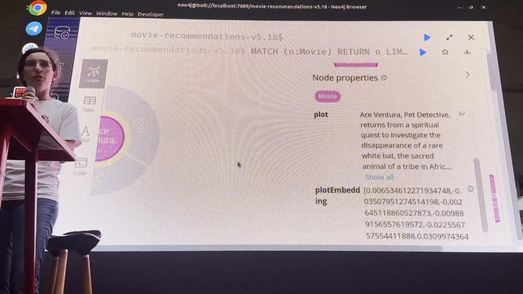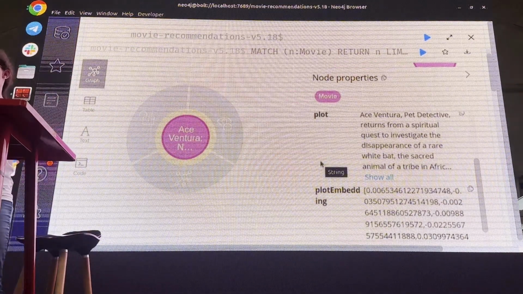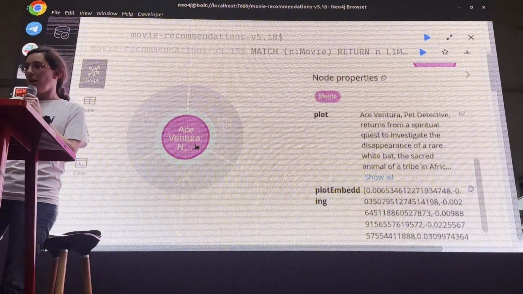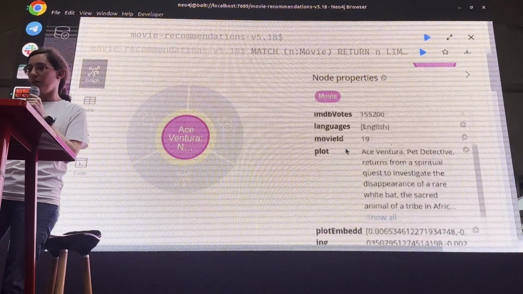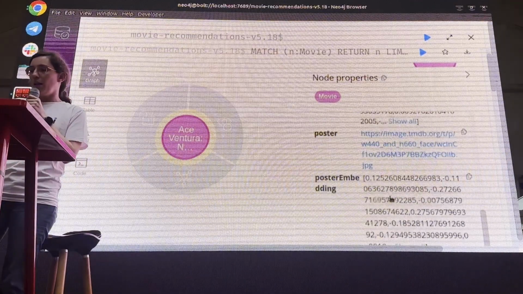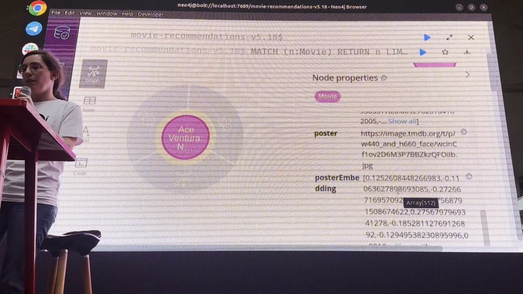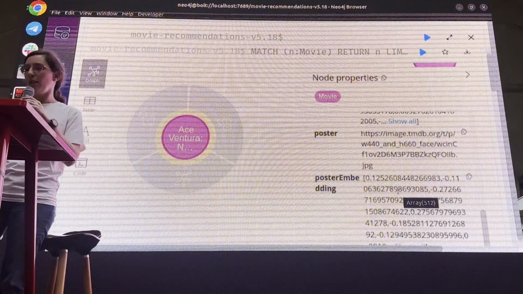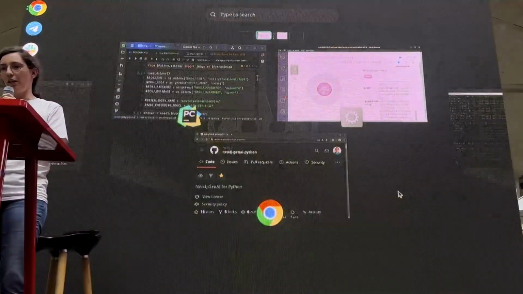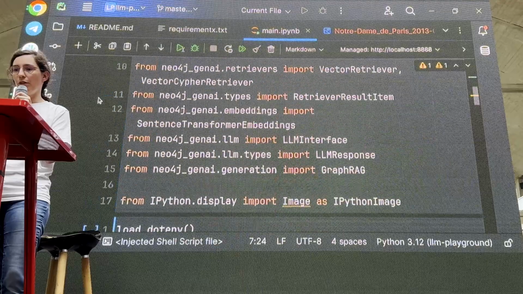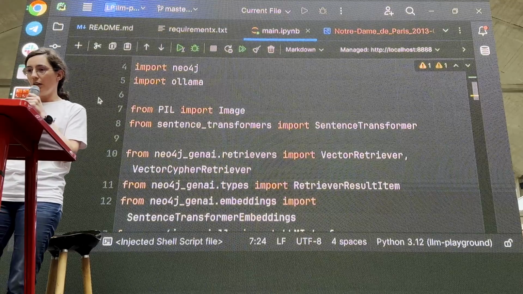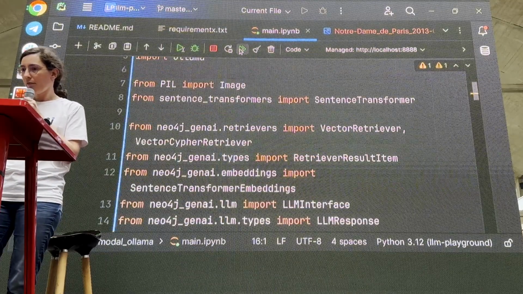I have a Neo4j database running here. For those who know a little bit of Neo4j, it's the famous movie database that you see all over the place. Today, I'm just interested in the movies node, and it has two pieces of information that are useful for us today: the poster, so an image of the movie, and we have already computed and stored in the database the poster embedding, so the embedding for this image. And we have created a vector index for those vectors inside Neo4j. What we are going to do is some research using the information in the images only. So I'm just going to run everything.